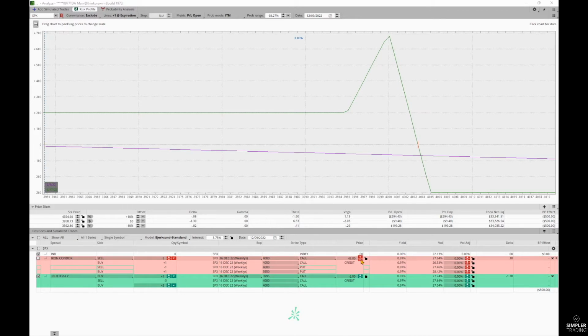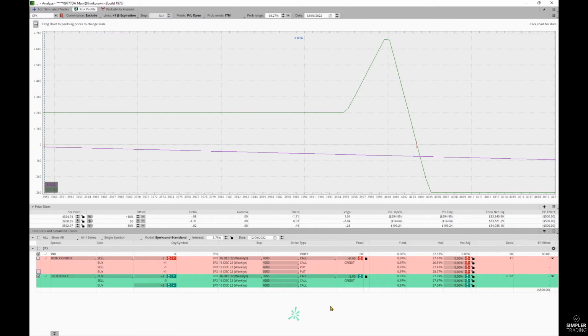Now, once I adjusted this, let's move it up to 44. It's a little more accurate representation of what's really going on with the spread. But now again, anything that you're looking at and trying to think which of these best fits what I would like to do, first, we're looking at the risk profile, which I always begin looking at for two things. The first of which are your elbows. At least this is how I refer to them. You see the elbow here and the elbow here. Just these spots where you have sharp turns, and off of that turn, you then begin to level out.